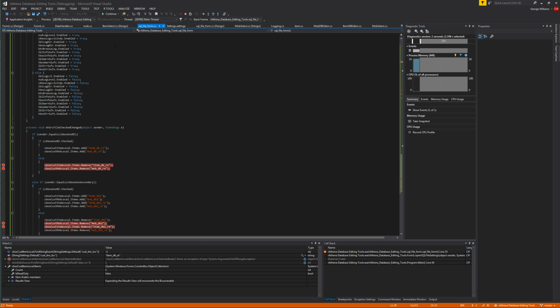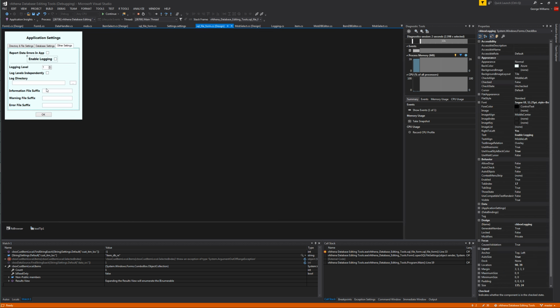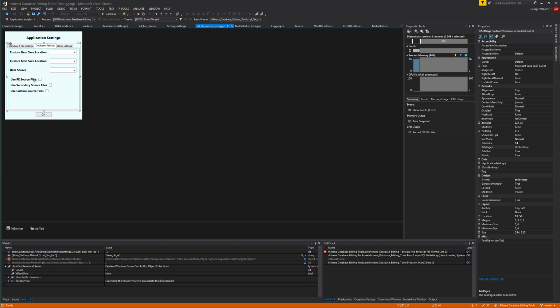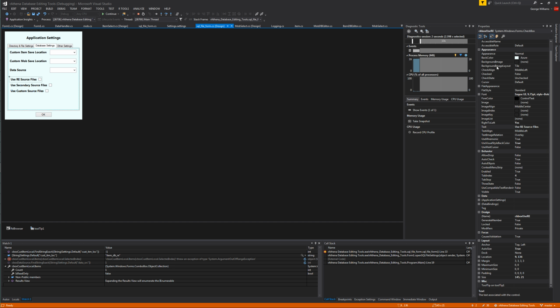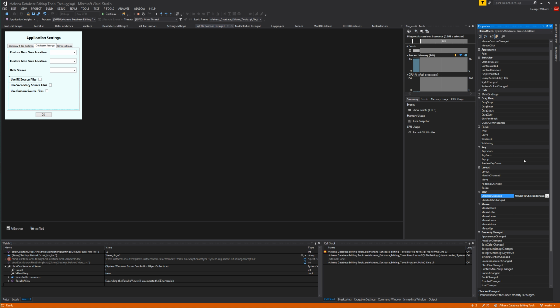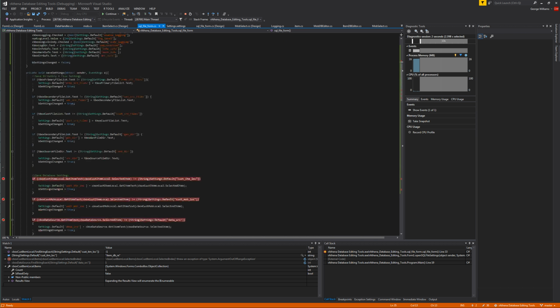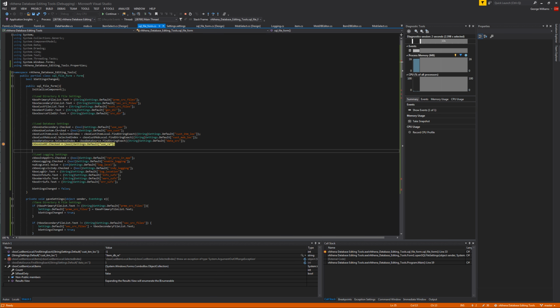It should be, unless this is on click and not on check change like I thought it was, which is possible. Nope, check change, that's what it's on. So whenever this changes to something else, it should call it. Okay. So then, from whence is the error?